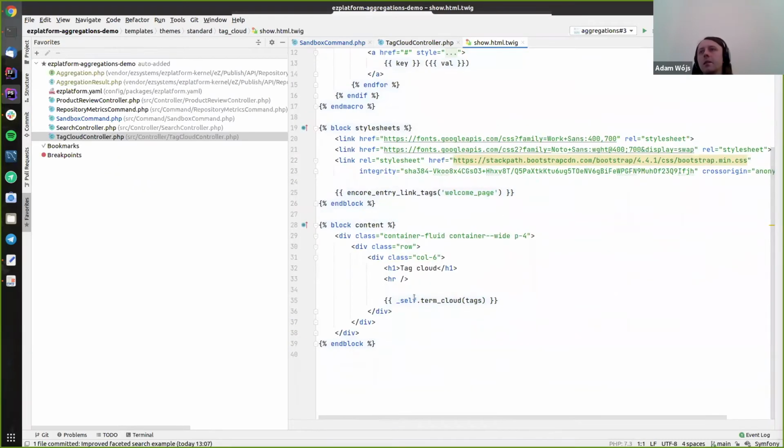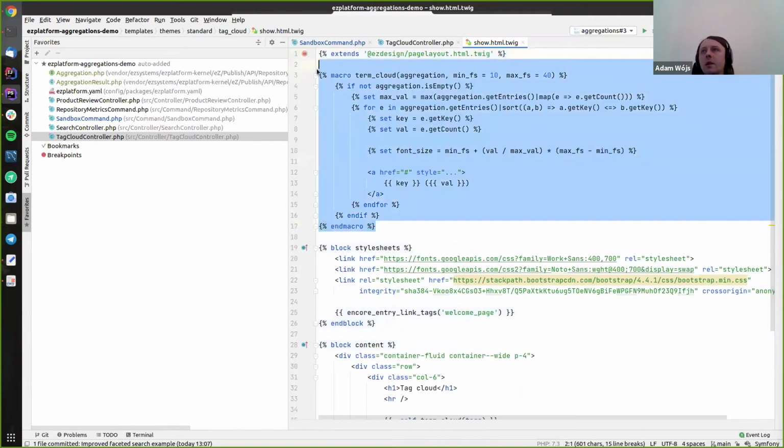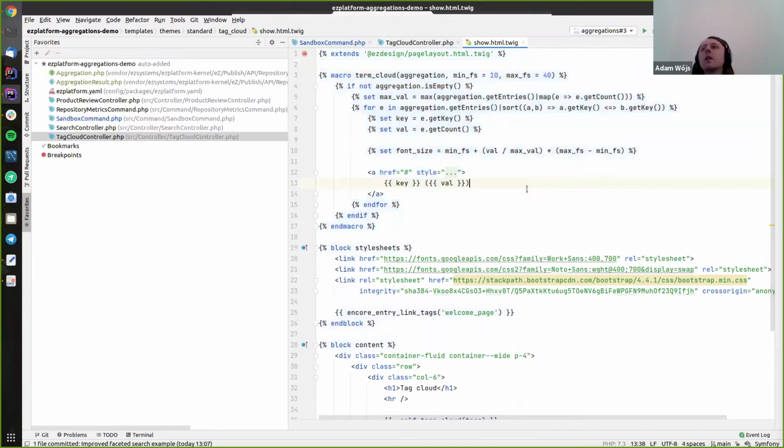Basically, this view is pretty simple. Most of the stuff is happening here. This snippet is responsible for doing all of those things that we assumed. To render this tag cloud, we need to know the maximum value from the whole result set.